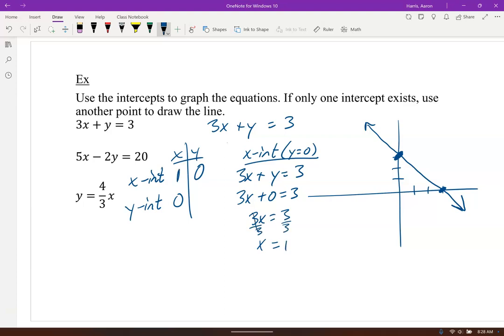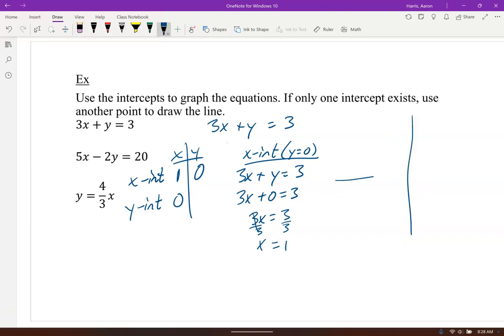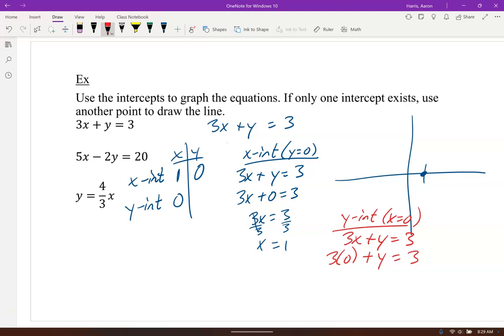So 1, 0. So I actually drew this wrong, didn't I? Get a better picture here. That's not good. In fact, we'll draw it in a minute after we get our x and y intercepts. So we have the point 1 comma 0. Now let's do the y-intercept by letting x be 0 in the equation. Well, 3 times 0 is 0, so it looks like y ends up being 3. When x is 0, y is 3. So I have the point 0 comma 3. These are my 2 points on the line.